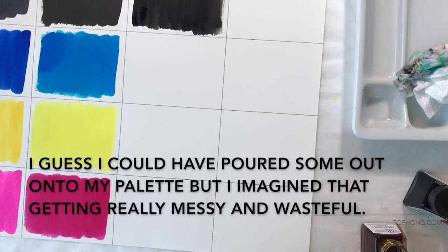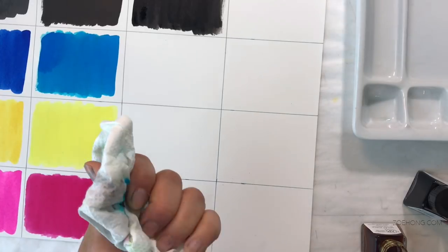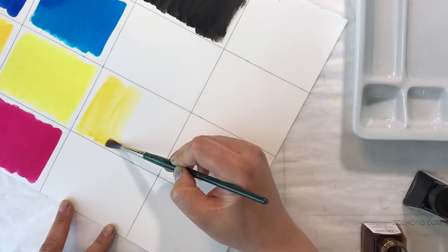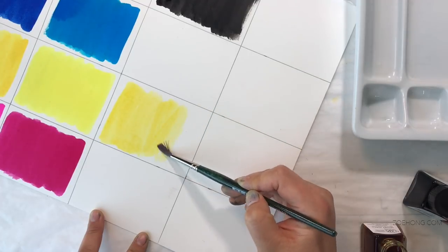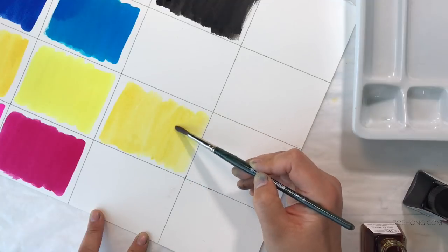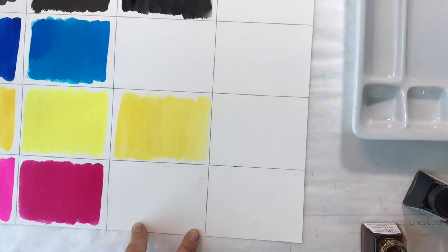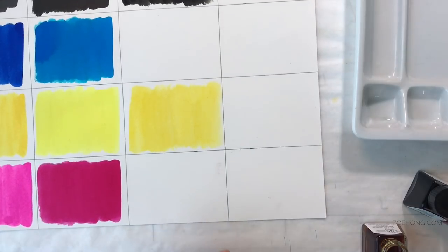I'm going to use brand new, clean water with a brush I haven't used today, squeeze all the water out carefully, and dip into this yellow. This is their canary yellow — I don't know how many yellows they have, but this canary yellow is much warmer than the Eco Line yellow. And this is why I don't really like artificial bristle brushes, because I have to dip so many times to get liquid into the brush — it doesn't hold as much liquid in one go as real bristles do. That's a nice color. This is the scarlet.